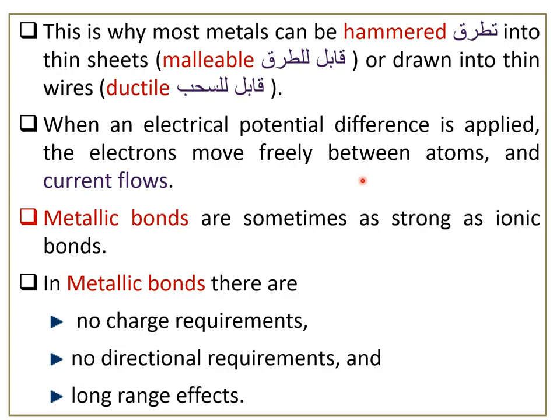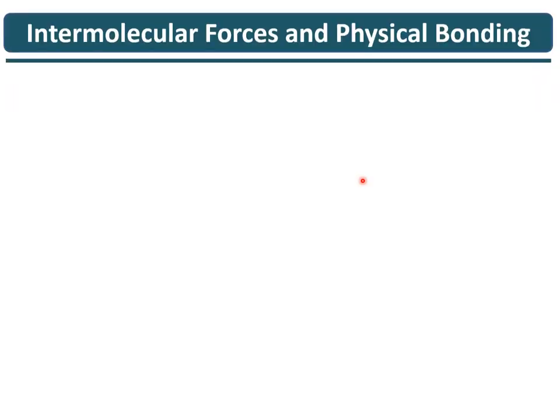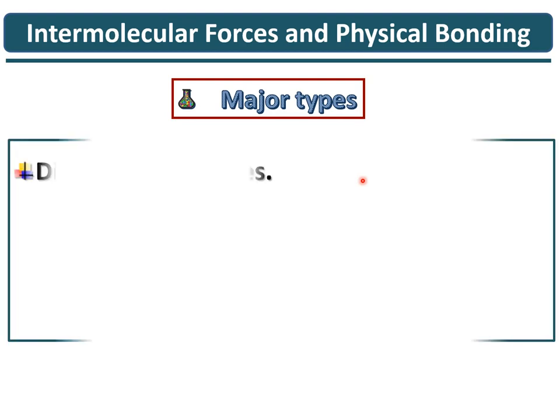So these are the three different types of chemical bonds. The first one is ionic, which is electrostatic in nature. The next one is the covalent, where the driving force is attaining the stable octet structure. And the third one is the metallic bond, which is also electrostatic in nature. How about the other types of physical bonds that exist between molecules, the intermolecular forces? We will start talking about the dipole-dipole forces.